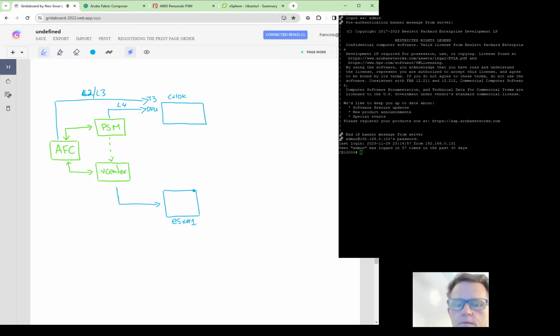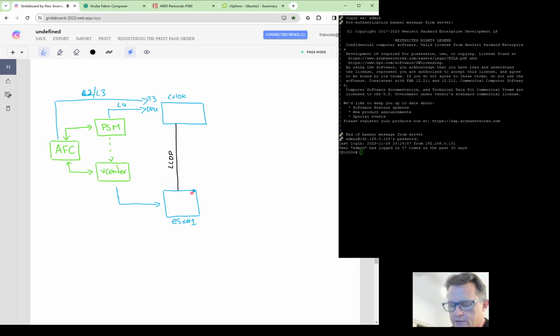Now we will have a connection between our CX10,000 and our ESX host. Now we leverage LLDP for neighbor discovery. So if we don't support LLDP down here, we have a problem.